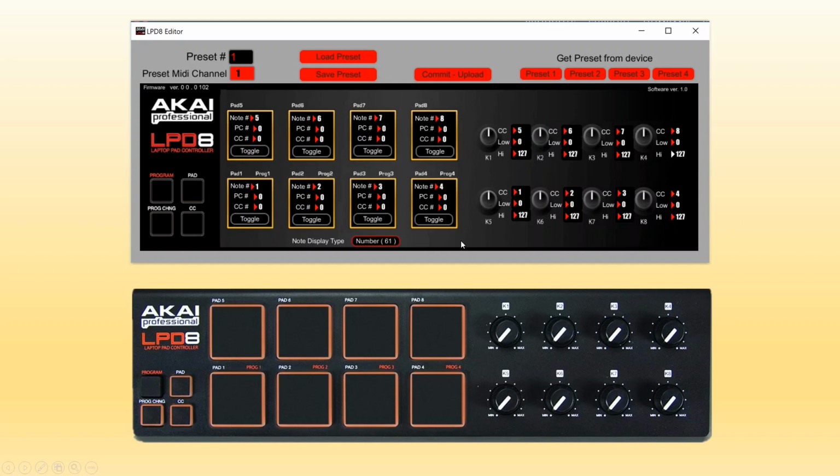So what I did just for the demo, I assigned value 1 to 4 to the lower pads and 5 to 8 for the higher pads, and I've assigned the value 1 to 8 to the control knobs and the values low 0 and high 1 to 7. So this is how I set up the Akai LPD8 pad controller.